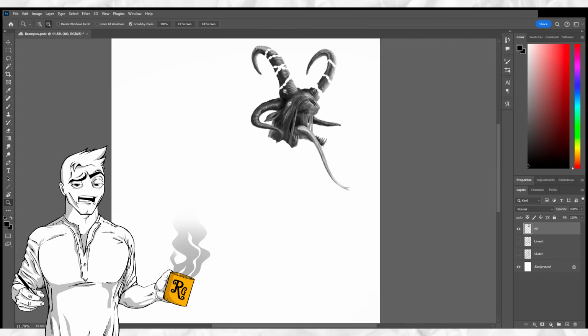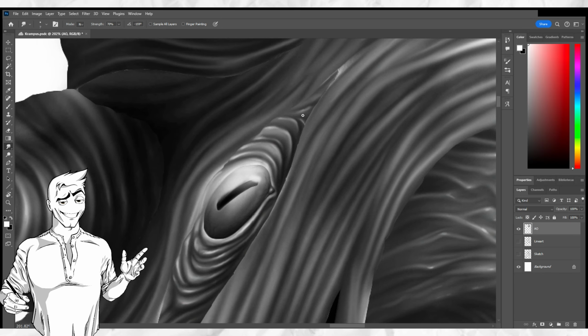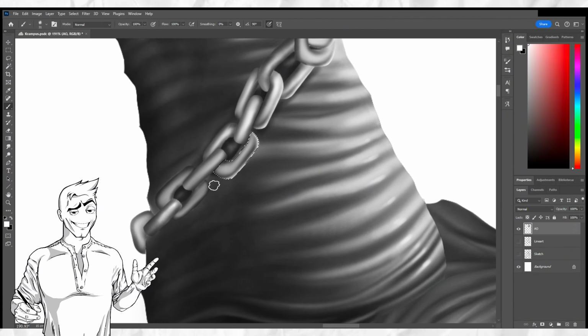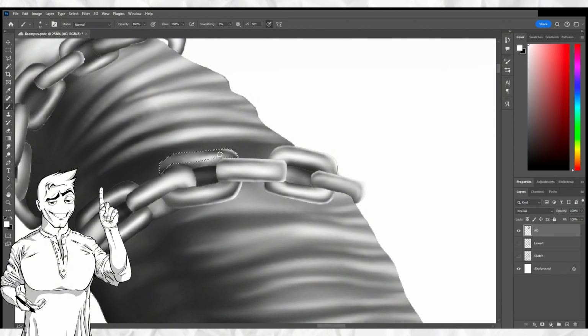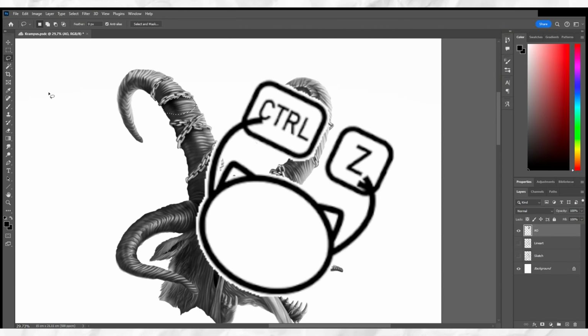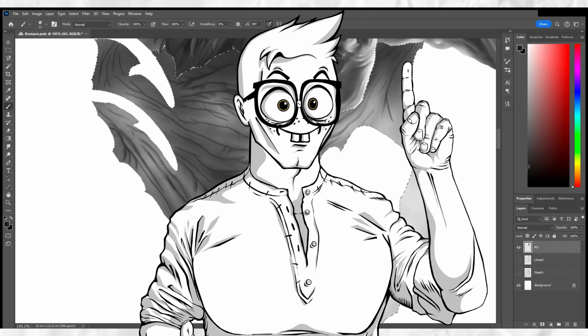So next time you're stuck in your drawing, and trust me, we all get stuck, don't stress about the colors like you're picking out a new wardrobe for a first date. Focus on your values. Nail those, and I guarantee your art will go from meh to wow faster than you can hit Ctrl-Z. So let's see how I create lights and shadows.